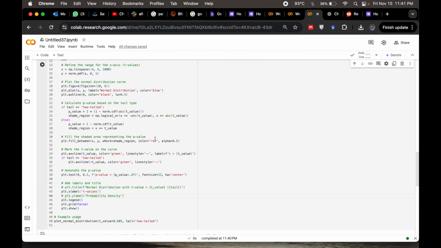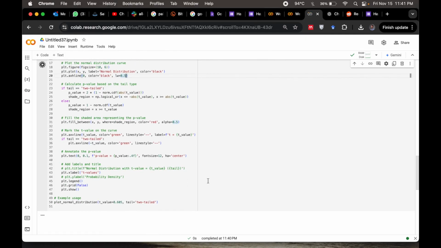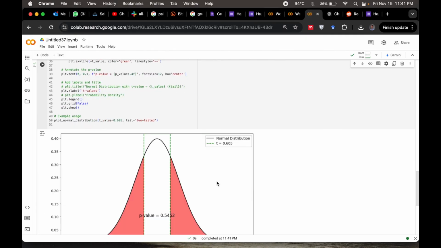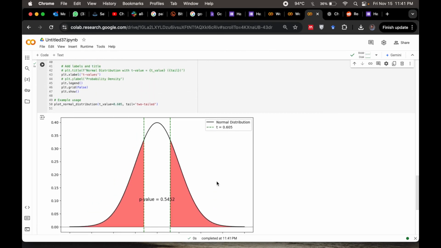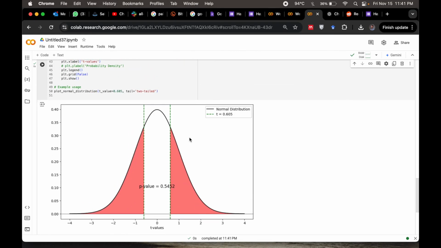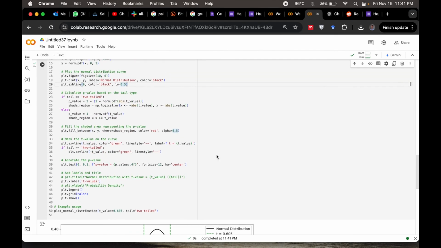What else can I look at here? Maybe have this as a black, and then line width I can play with. There's a bunch of options I could actually work with. But in addition to this, what I would also want is my alpha, right? The threshold to be shown as well.